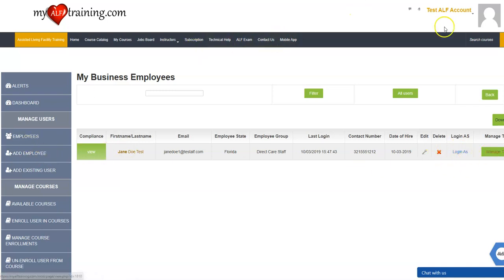So basically, when you log in, you're going to see your business name up in the right-hand corner. Now, you cannot take a course when you're logged into this account or by logging in as. So sometimes people create an account, then they go click on login as, but the system still knows that it's you. You're just logging in as the business into the account to check on things. So if you create an employee account, put courses in their account, they have to log out, which is right up here, and then log in under their own user account that you create.